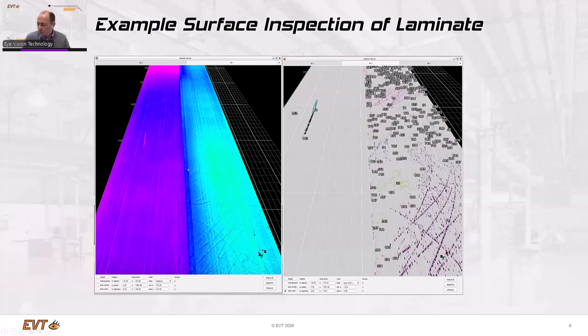Here we have a short view of a pre-scanned image. This is now a real image, and you see here all the small defects, and especially also the evaluation of the defects, which can be done endlessly.